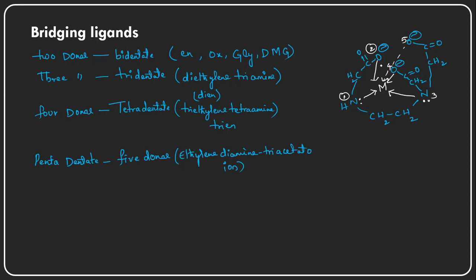See here, from this nitrogen to this oxygen, there will be some bridge-like structure, right? So the coordinate covalent bond to this one, so it is a bridge-like structure. That is the reason these are called the bridging ligands. And the next one will be the hexadentate ligand, in which a total of 6 donor atoms are present. Those are called hexadentate. 6 means hexa, right? Hexadentate ligand, and the best example is EDTA.